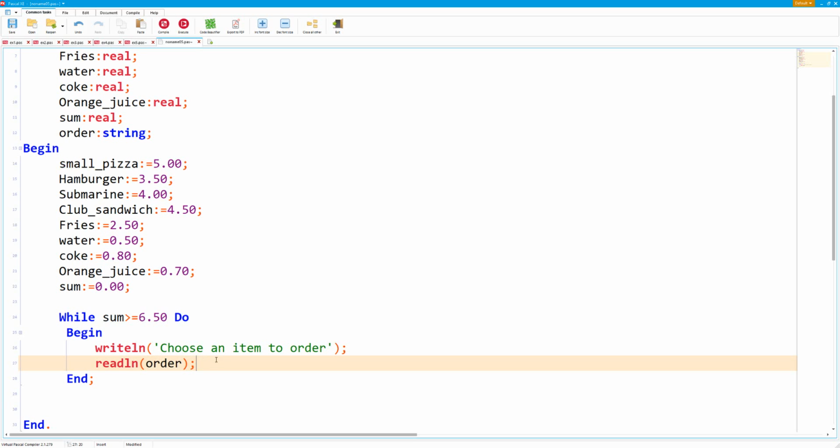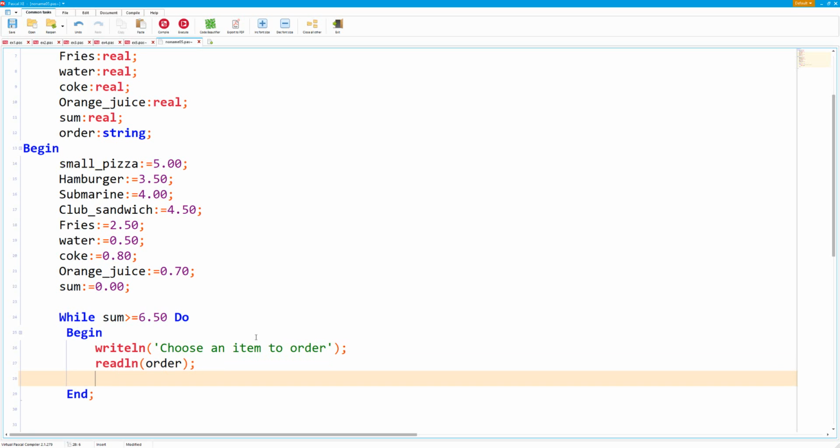We need to actually check now and see what the customer has ordered. So now basically we need to make a bunch of if statements to check what the customer has ordered and to add them.